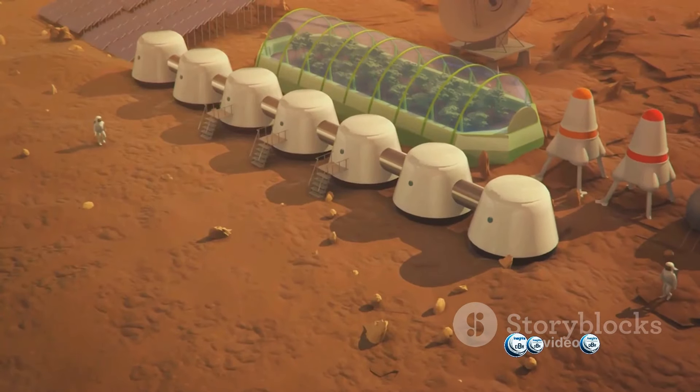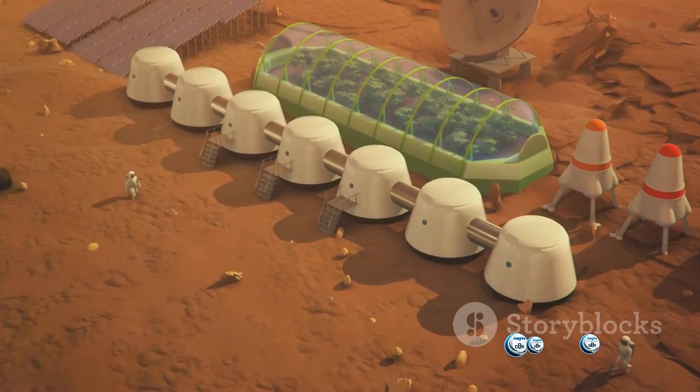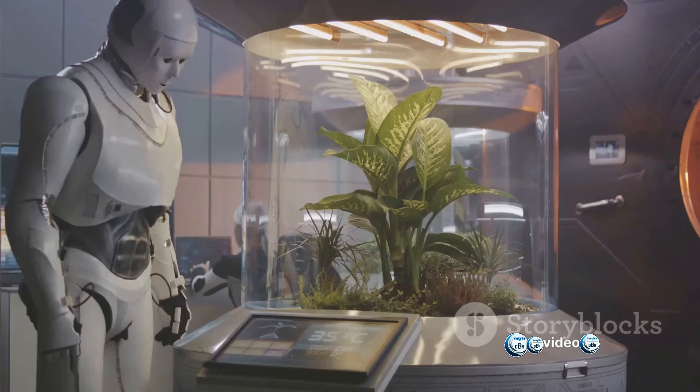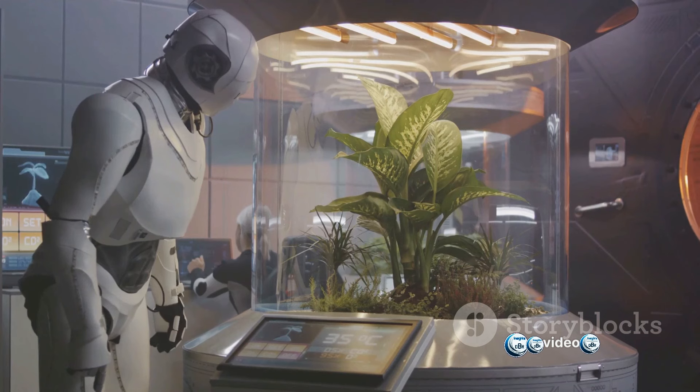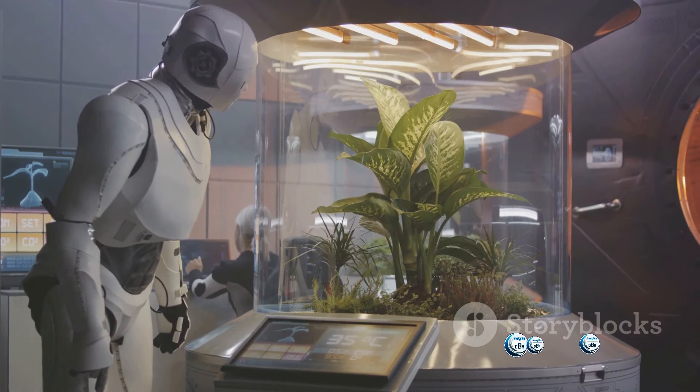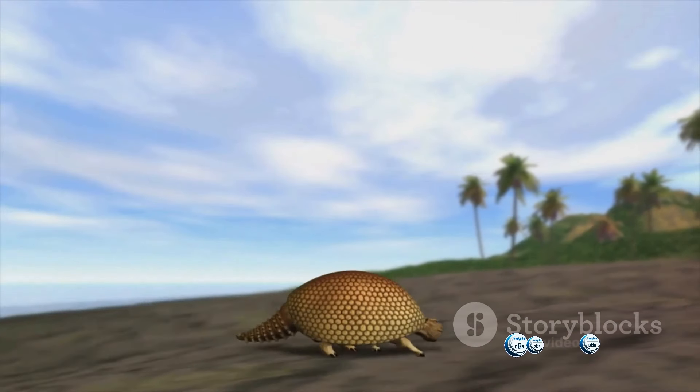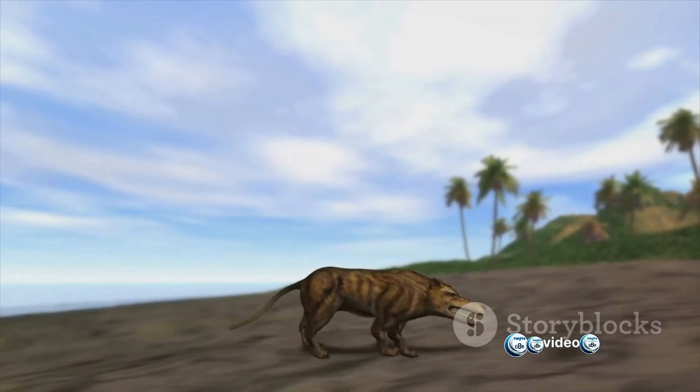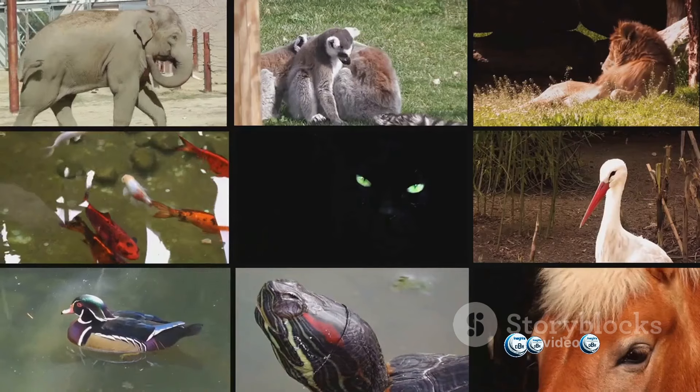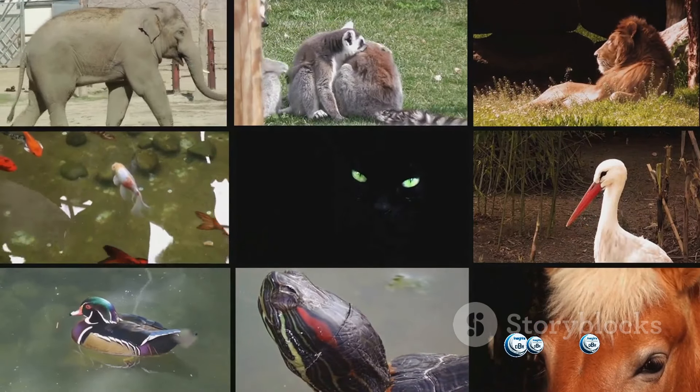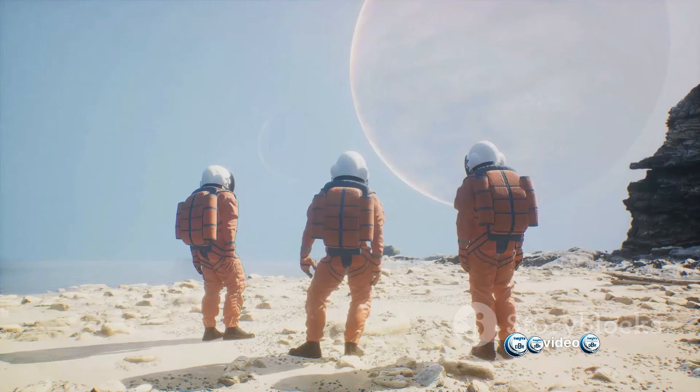For instance, in a world where the Sun's heat is more intense, we could see the evolution of creatures with advanced cooling systems. Or perhaps organisms that thrive on solar energy, much like plants do today. Life might also develop new ways to cope with the shifting geography, perhaps evolving to live in more extreme altitudes or even underwater. But with these changes there's also the potential for extinction. Species that can't adapt quickly enough will be left behind, and yet, extinction is not always the end, it can be a new beginning. From the ashes of old species, new ones rise adapted and refined by the relentless forge of evolution.